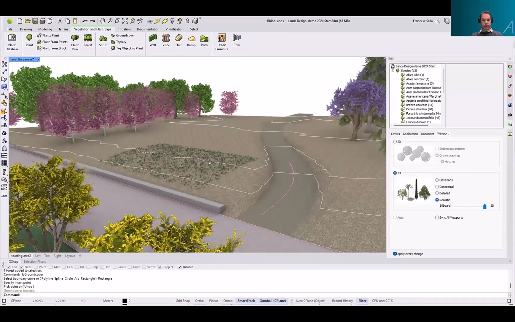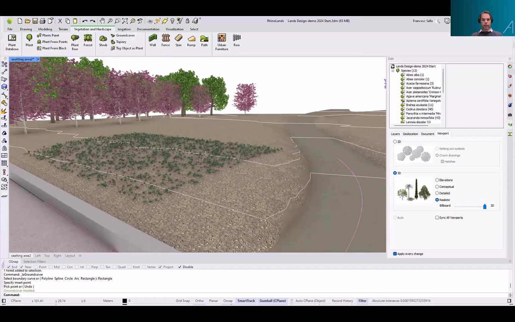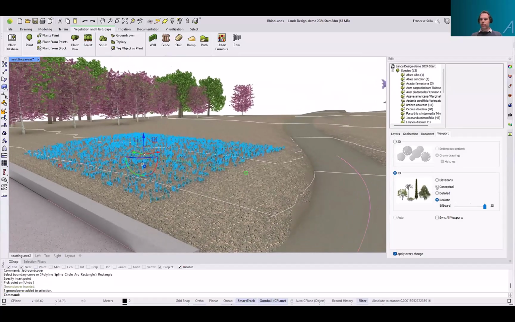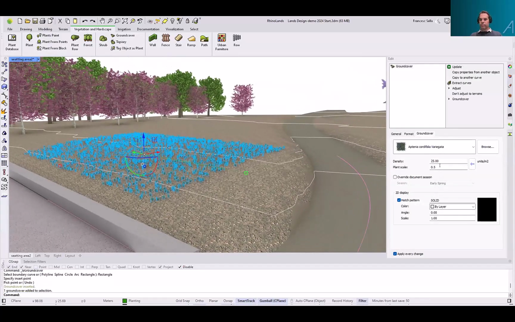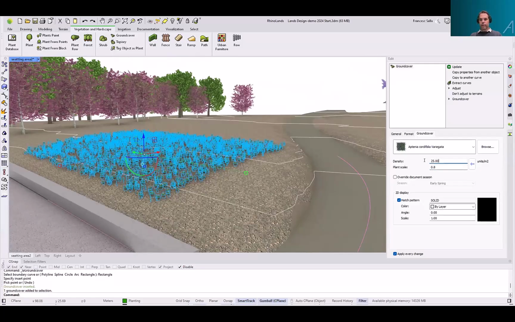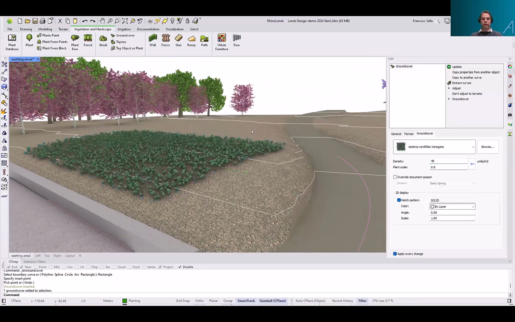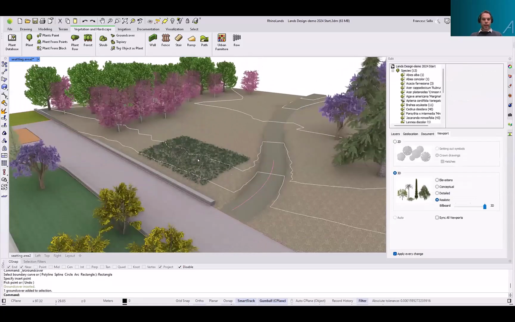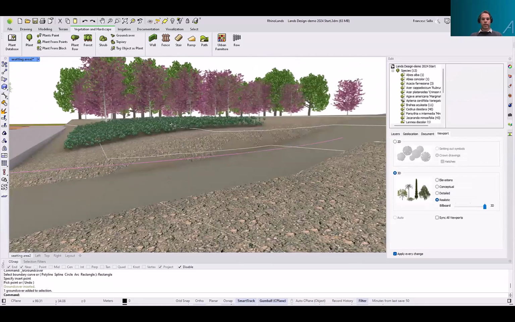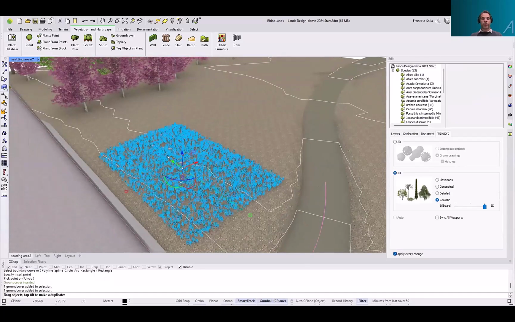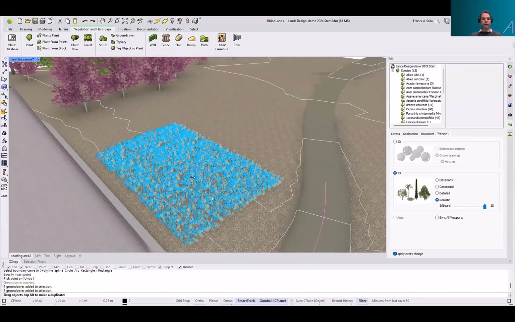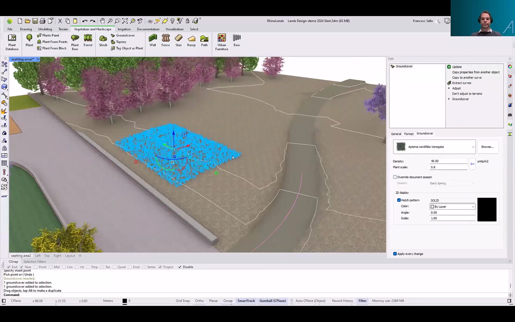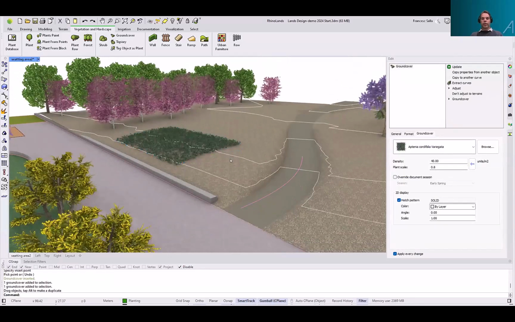Okay, so maybe you can appreciate it. You can later on change that ground cover. We can maybe change the plant scale, make it a little bit bigger, or maybe provide a higher density of it, so it's more visible in the model. And of course, this will project automatically on the terrain, no matter which is its position or elevation.